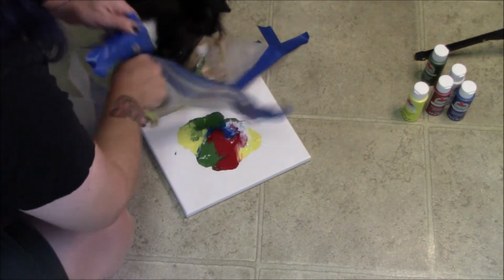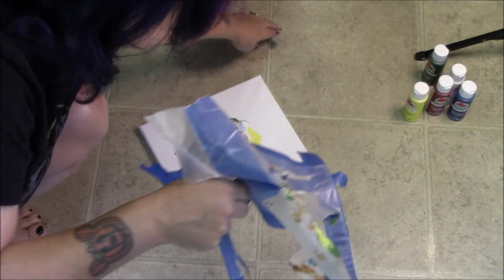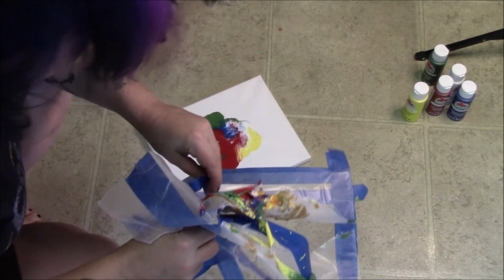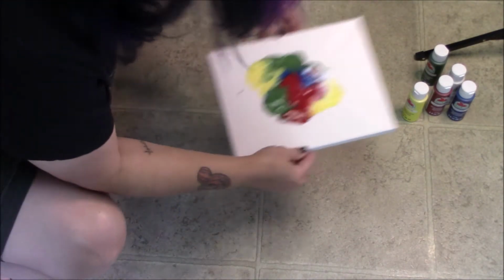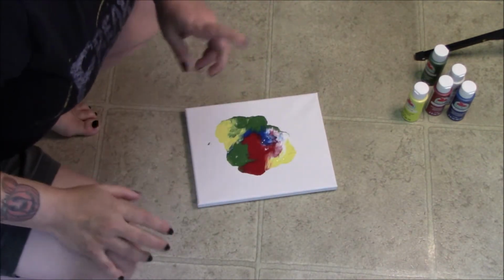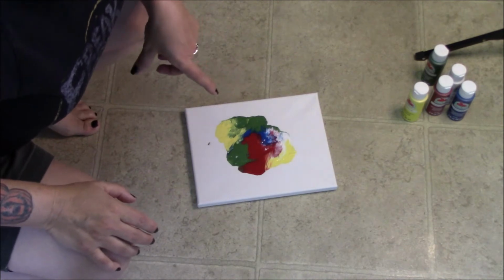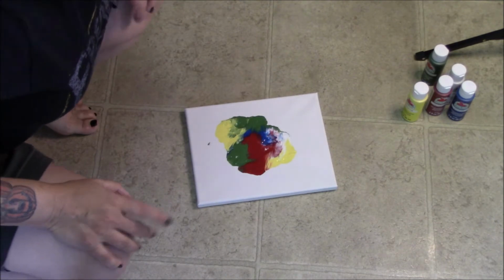Oh, no, no, no. Okay, well, it didn't really push the paint around a whole lot. Like I said, I think it's because it was chunky. That is going to take hours to dry. Let me see if I smell peanut butter on here where it ripped. No, I don't. I'm going to try this one more time. I'm going to put a Ziploc on top of it with another, because this is still really thick and wet. So we'll be back in just a second.